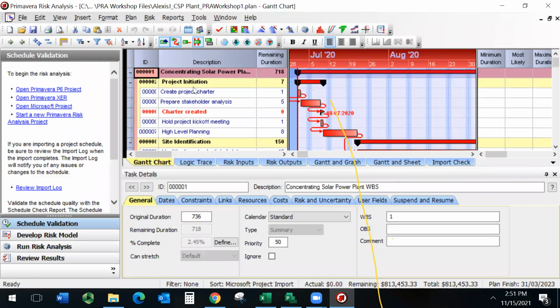Practically, we go in this view, the Gantt view. As you can see, this is the Gantt chart view here. You go and type the information, and as you type, the IDs would be created, and the remaining durations here are the durations you estimated in Microsoft Project. So that's what you're looking at here. That's the result of the import feature that we just used right now.